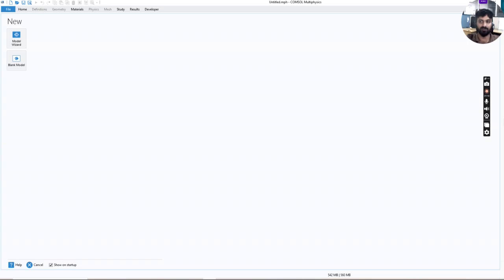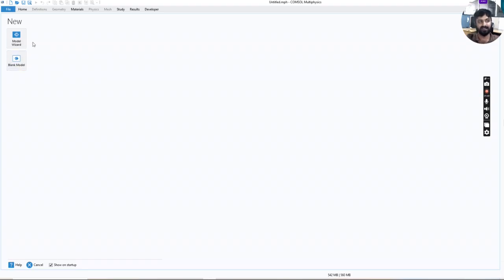But what does a blank model do? In a blank model, generally you manually add your geometry, physics, studies, mesh, solver, all of these kinds of things. So if you become an expert in COMSOL, then you can start with the blank model. But if you are naive to COMSOL, then I would recommend you to start with the model wizard, right? So this is how these things work. You already know what you want or need, so then only you can start with the blank model.